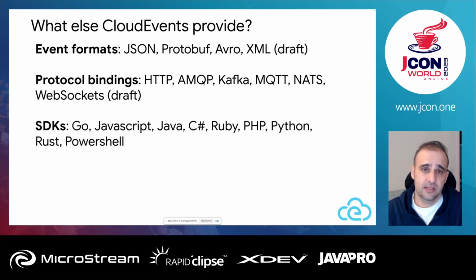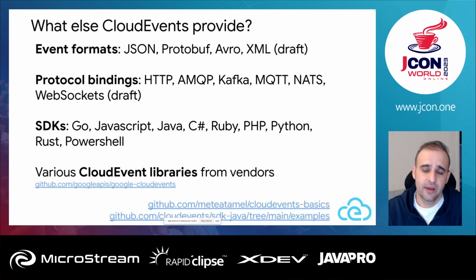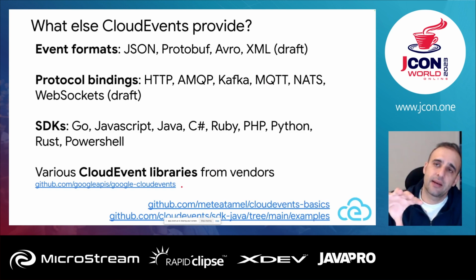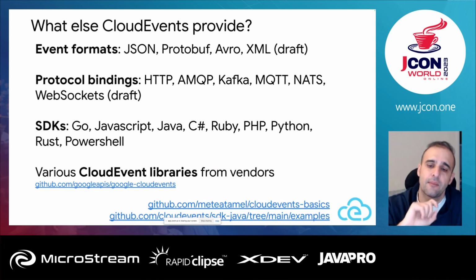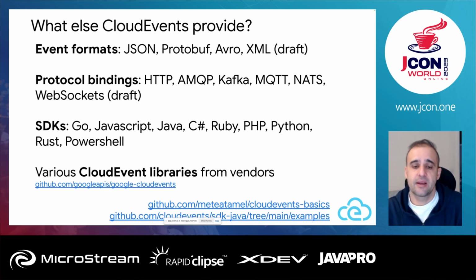There are a lot of SDKs in different languages for reading and writing CloudEvents. And you also have CloudEvent libraries from different vendors. Because for the CloudEvent envelope, you would use the CloudEvent SDK to read that. But then the body is the vendor-specific body, right? The body of the event is typically what you're trying to get. Let's say on Google Cloud, maybe you're reading the storage events. So the body will have the storage events, and you would use that library to read that.